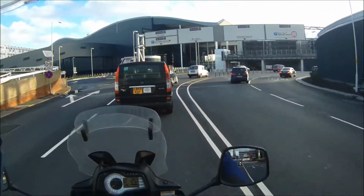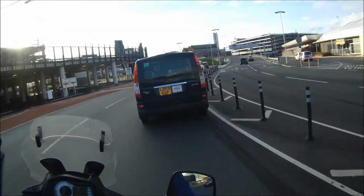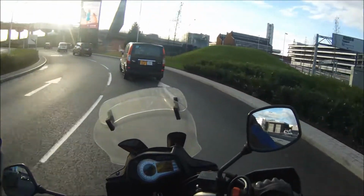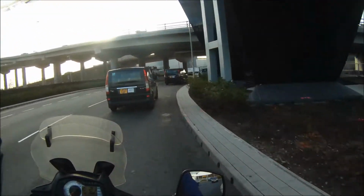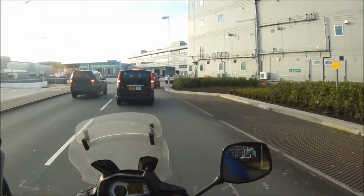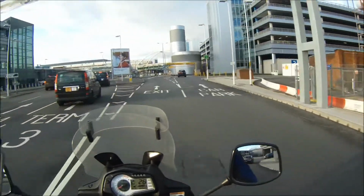Now, coming around this way, if you're going to go to the motorcycle parking bay of Terminal 2, you have to be in the left-hand lane. So you'll see Terminal 2 is just on the left over there. But you'll see at the entrance just appearing now, that's where you go for the Terminal 2 motorcycle bays. Now for Terminal 3, what you can do is you can actually go into the Terminal 2 park up over there, and I think it's pretty cool because it's quite nicely covered, and you can walk basically along this route over here, because there's pavement over there. You can easily walk with your luggage to Terminal 3, which is just appearing on your left hand side now.